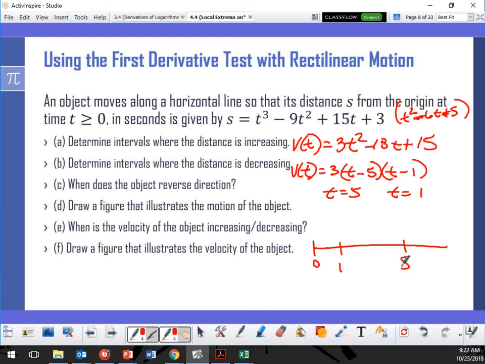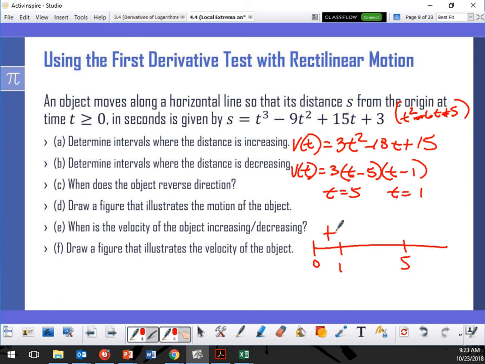All right, so given that much information, if I were to plug in 0.5 to see what my slope is going to be from 0 to 1. I'm going to plug it in here. I like plugging it into the factored form, so it helps me with the signs. So 0.5, that would be a negative, right? 0.5, this would also be a negative, right? So two negatives make a positive.